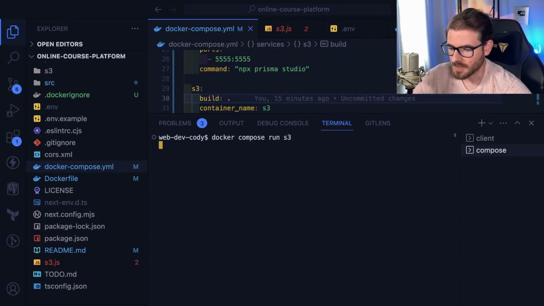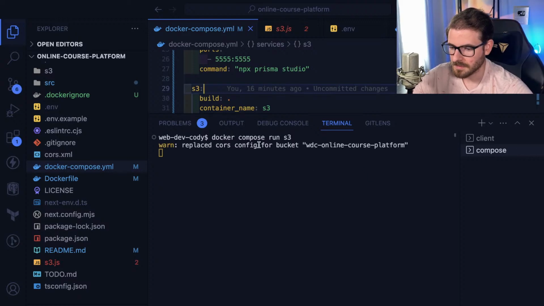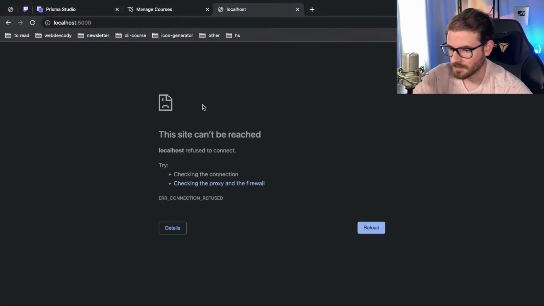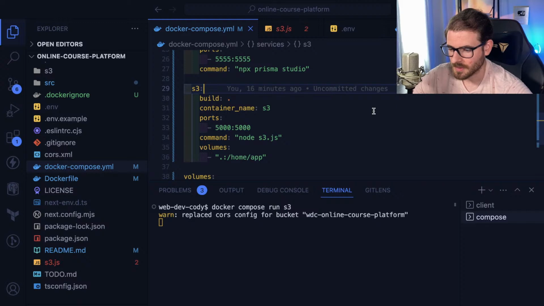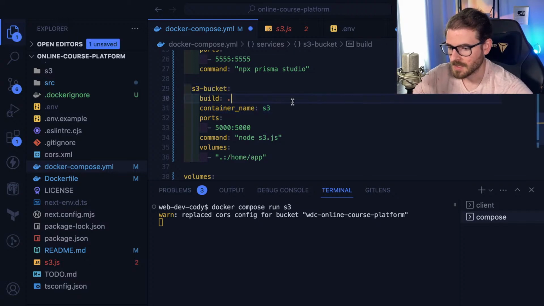I think I can just run a single thing. Let's just run the S3 one. Yeah, so now that doesn't work.